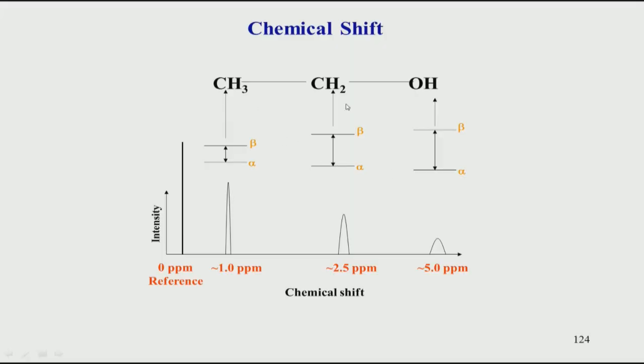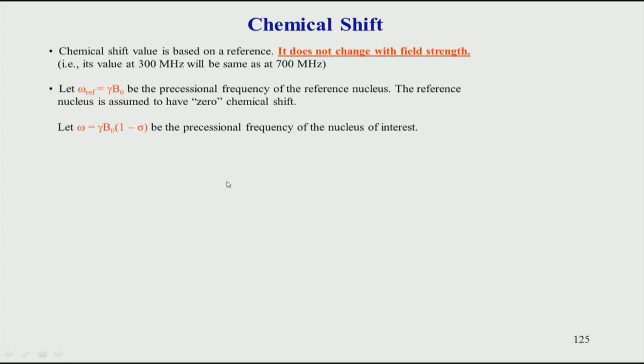So, this is what is shown here: in a given molecule, let us say we take the example of ethanol, we saw that the different hydrogen atoms have different energies because they have different chemical shift values. That is because of the electron density around these hydrogens, which is different for each of them, and this difference in electron density results in different energy levels. Remember, omega is gamma B0. So, if the B value changes, the omega changes, and that is converted into a chemical shift, which is shown here. This is a schematic drawing of ethanol.